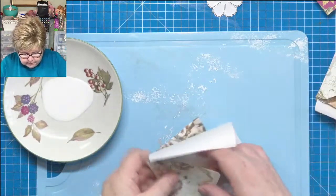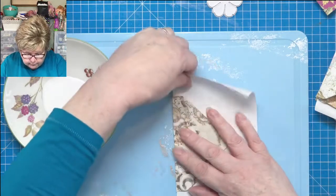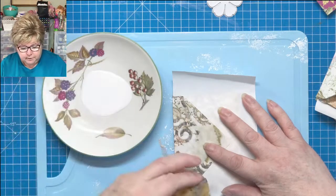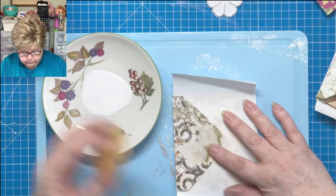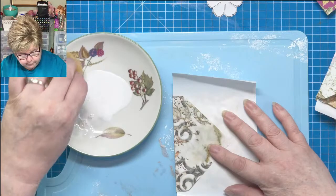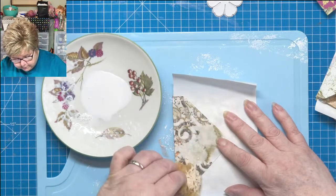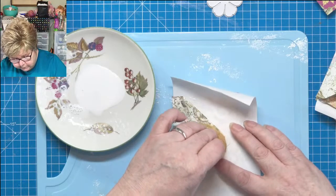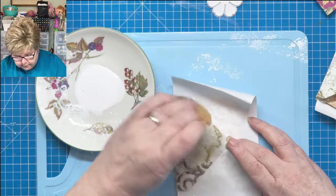Right. So for the first one, they're all going to be the same. So once you've got the hang of it, it's the same for them all. And I'm using a sponge because I don't want a solid foil. I'm going to use the foil to attach the size, but I'm going to use a sponge so I get not just solid foil, because that's what I don't want. So I'm dipping it in the size, then I'm going to dab it off around your plate or saucer or whatever you're using, and then dab it on. Oh, and that's a lot there. Dab it off again. And that's probably sufficient on there, I would say.